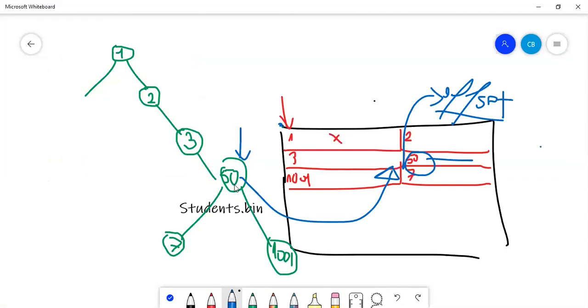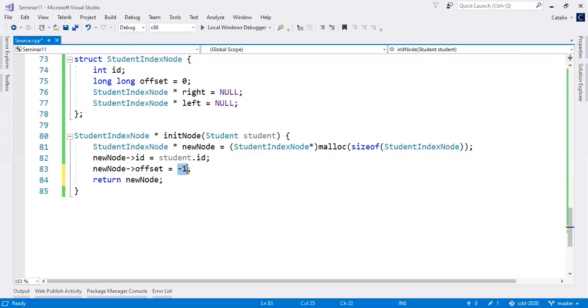When you insert something, maybe you don't have the offset, maybe you didn't insert the student in the file yet. So this is one way that we can check if this student is already in the file or not.